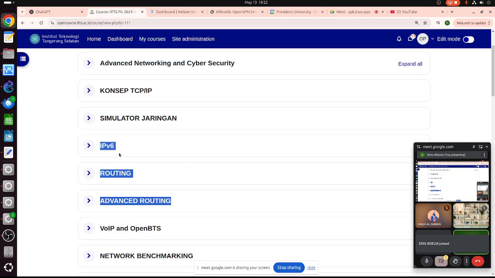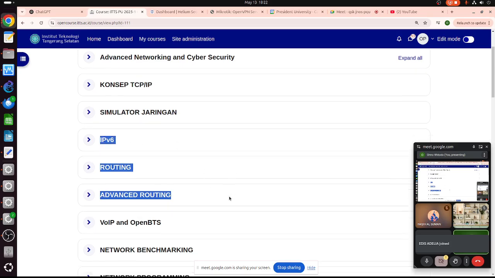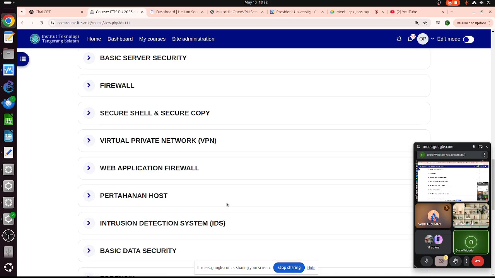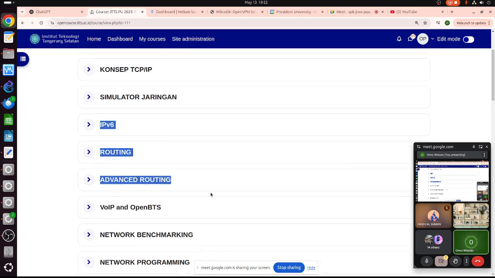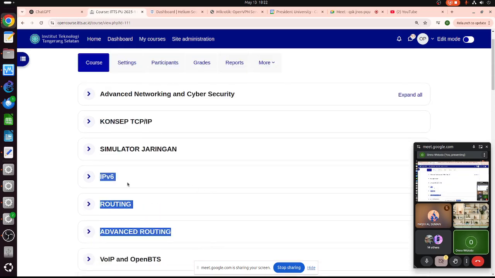So now I will try to cover these two first, briefly. There will be no demonstration on this one. Basically, I briefly cover these two, and then after that I will move towards IPv6. Okay, to give you some idea what is IPv6, because this is very important, because we have run out of numbers today. So today we have run out of IP addresses in Indonesia.